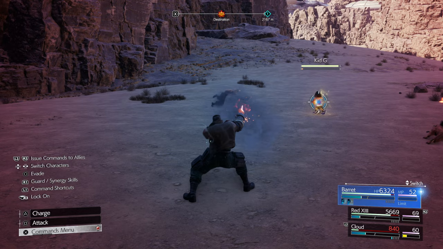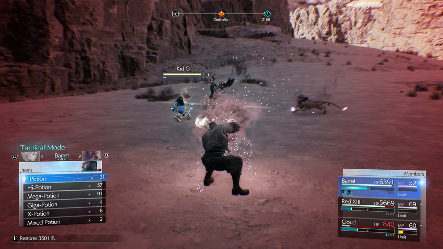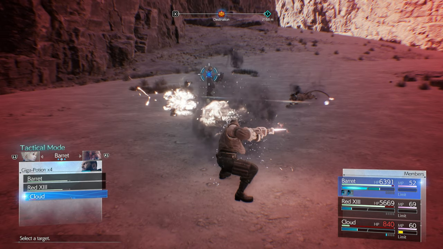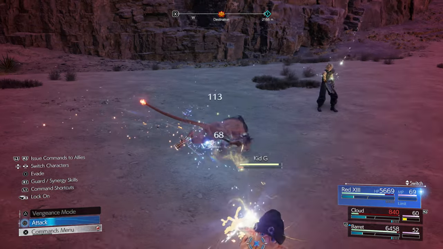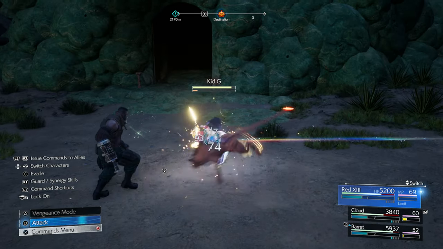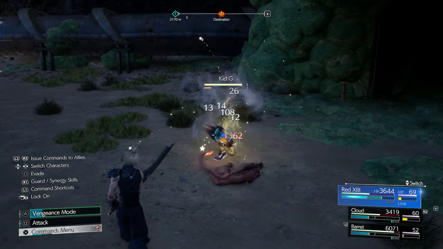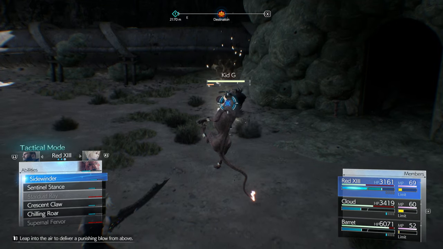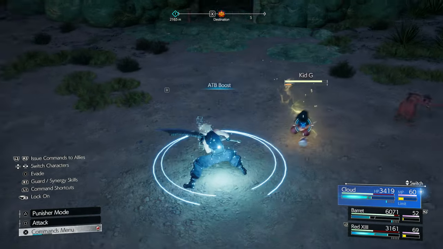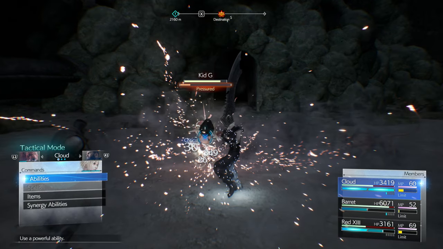Oh, jeez. Alright, let's see, I might just have Barret throw him a heal. Yeah, throw Cloud a Giga Potion. He needs it. Alright, you're up. Maybe you'll have better success. Coming at ya. Come on. Jeez, he hurts. Alright, going back to Cloud. Let's do this. ATB boost. That's it. We pressured him.